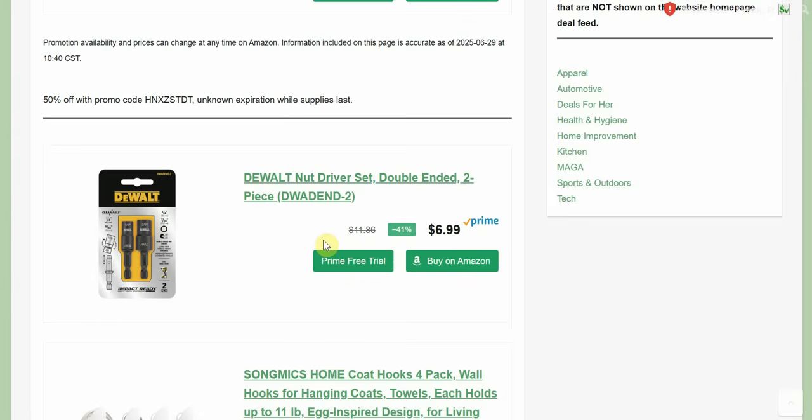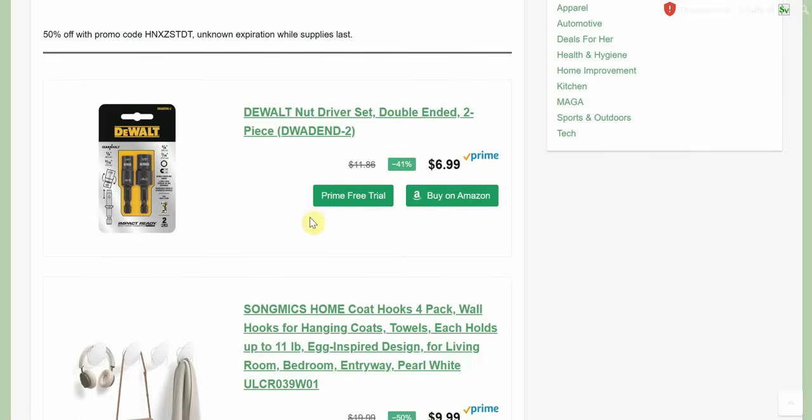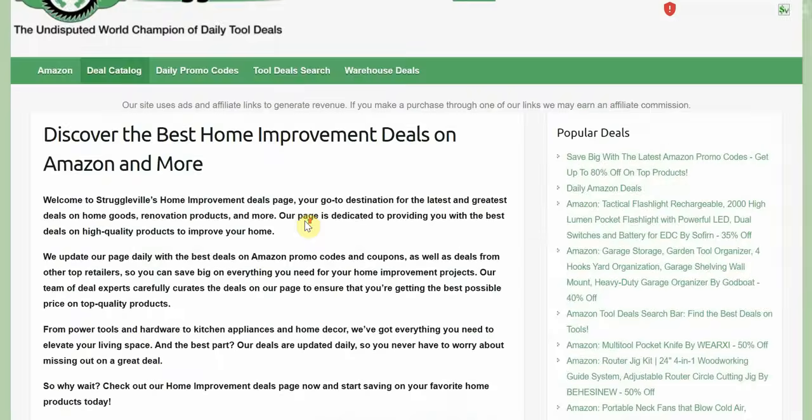Now also this one, we'll see how long the price lasts, but it is good right now. I checked right before starting this portion of the video. But the DeWalt nut driver set, double-ended, two-piece, it's only $6.99. Now these are the quarter-inch hex, so you can put them in your impact. These are double-sided sockets, and these are also magnetic. So I believe this is 1/4 and 5/16, and this is 3/8 and 7/16. So you're basically getting 4 sockets. A lot of electrician type sizes. Are they plumber sizes? Maybe. But $6.99, pretty good deal.